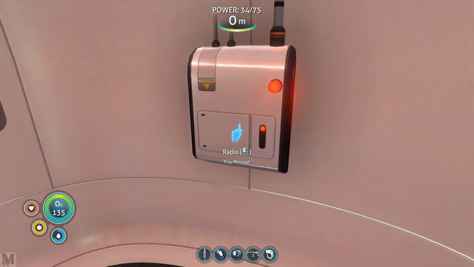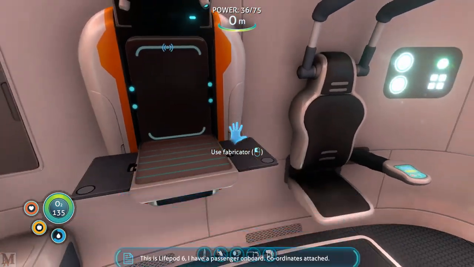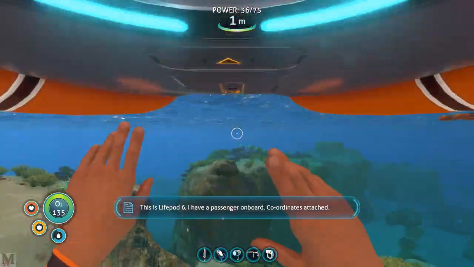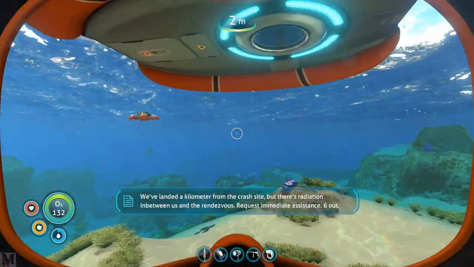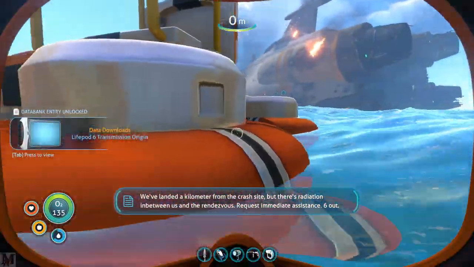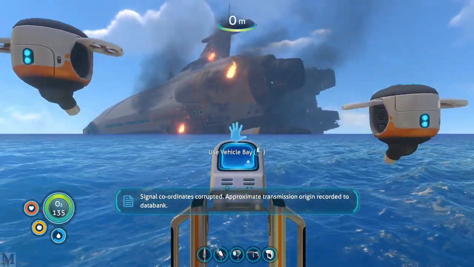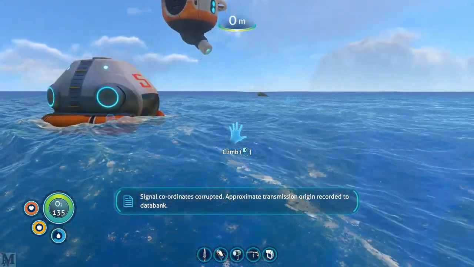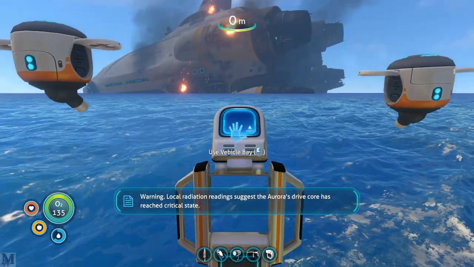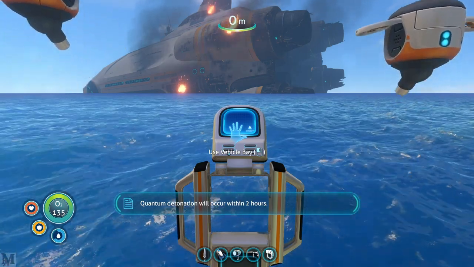Okay, we got another message. Hopefully it's them feeling really bad. No, it's a distress call. This is Life Pod 6. I have a passenger on board. Coordinates attached. We've landed a kilometer from the crash site, but there's radiation in between us and the rendezvous. Request immediate assistance. Six out. Bye, Six. Coordinates corrupted. Approximate transmission origin recorded to data bank. Warning. Local radiation readings suggest the Aurora's drive core has reached critical state. Quantum detonation will occur within 2 hours.